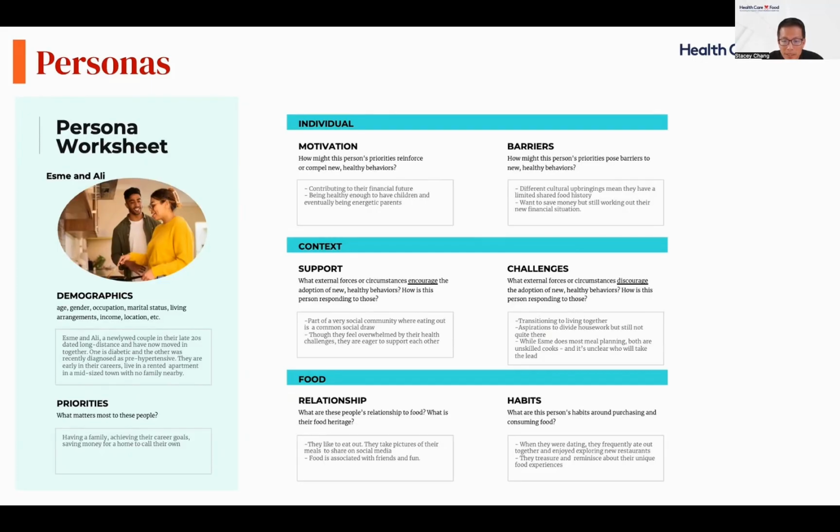Part of their barriers is the cost and affordability of the kind of food they like to eat when they eat out. It's expensive, but when they eat in, it's less so. The quality of food they prepare is not nearly as good as what they like to eat when they're out. The transition into life together is really their primary challenge, and reconciling different traditions around food. They're really committed to doing so, so they're eager to learn, and their habits are not yet fully formed. So they're actually quite open to influence.